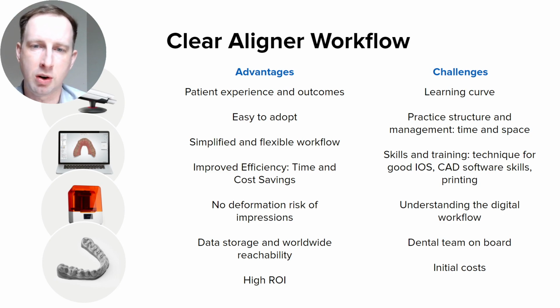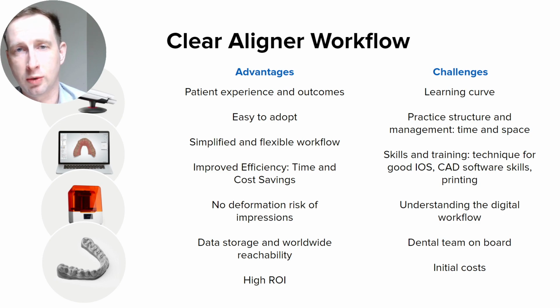So the advantages are, this has never been easier than it has been before. If you were to try to do this 3 years ago, I think it'd be a completely different equation. The printing technology, the workflow, the software is just more accessible than it's ever been before, and it's getting more and more accessible as we move forward as well. It's a much simpler and more flexible workflow than it once was as well. There's a huge time and cost savings in making these appliances yourself.